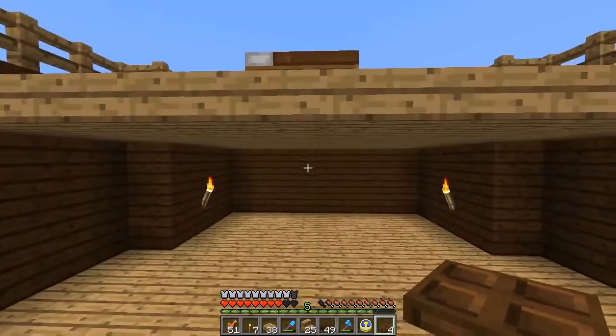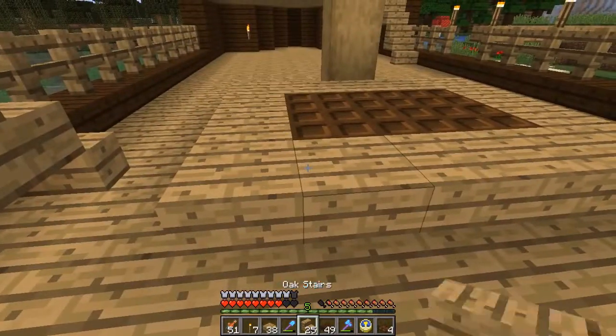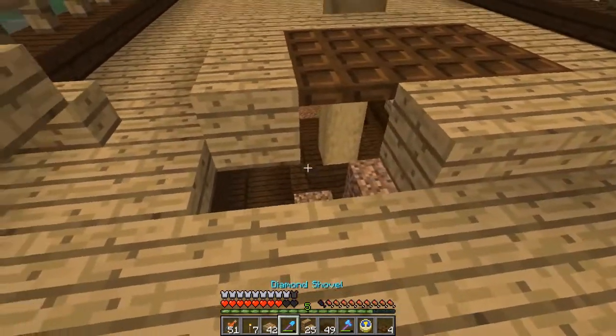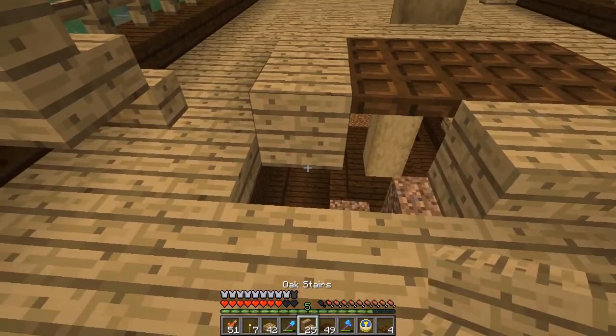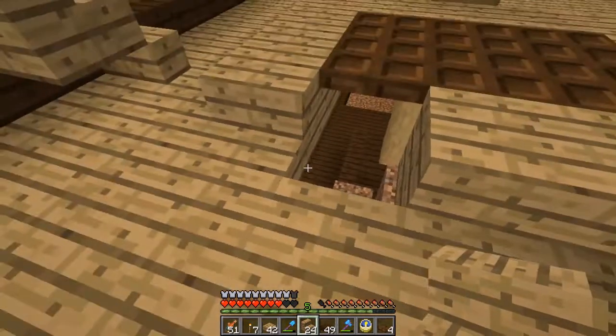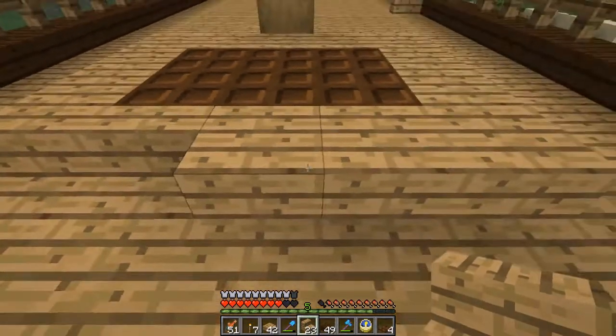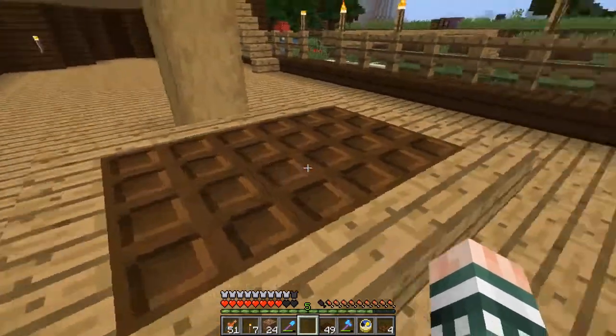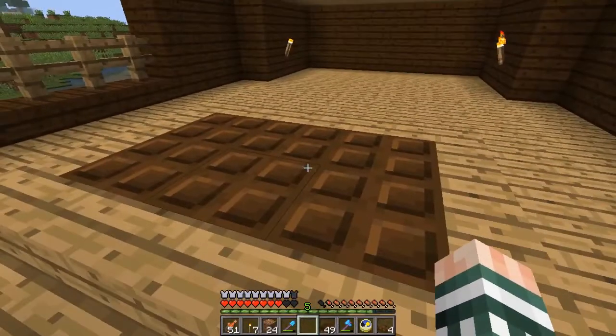And now we can... No, one more tweak. I am going to instead use stairs. That way I have a little bit more room for maneuverability around here. There you have it. Much better.